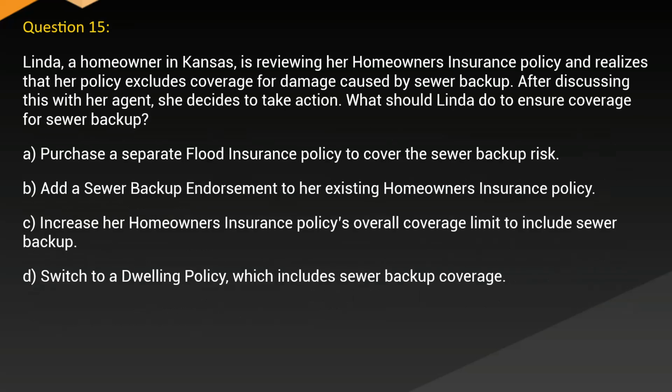Question 15. Linda, a homeowner in Kansas, is reviewing her homeowner's insurance policy and realizes that her policy excludes coverage for damage caused by sewer backup. After discussing this with her agent, she decides to take action. What should Linda do to ensure coverage for sewer backup? A. Purchase a separate flood insurance policy to cover the sewer backup risk. B. Add a sewer backup endorsement to her existing homeowner's insurance policy. C. Increase her homeowner's insurance policy's overall coverage limit to include sewer backup. D. Switch to a dwelling policy which includes sewer backup coverage.